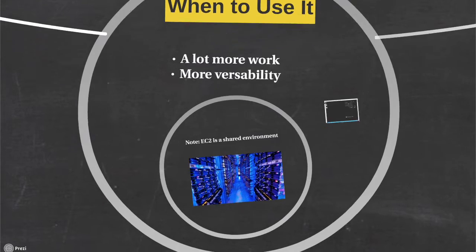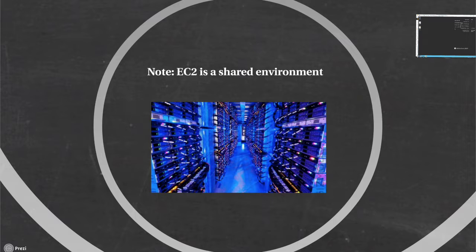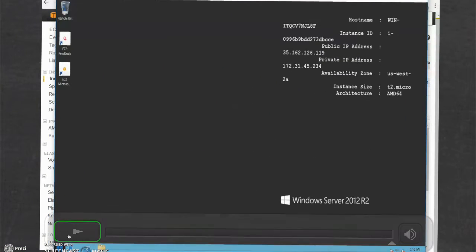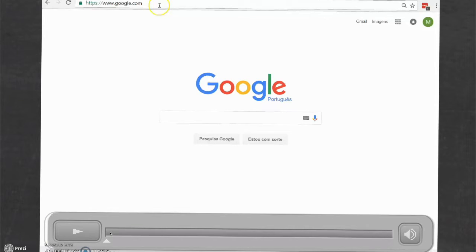Note on that is that EC2 is a shared environment in a sense because the servers are all virtual machines, but all server resources have a hard delineation between users. Each user gets a set amount of CPU, memory, disk space, and should be unable to affect other users on the same physical host. Now we're gonna show a quick demo on how to deploy Amazon EC2.